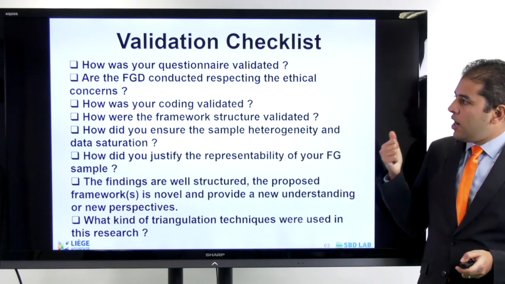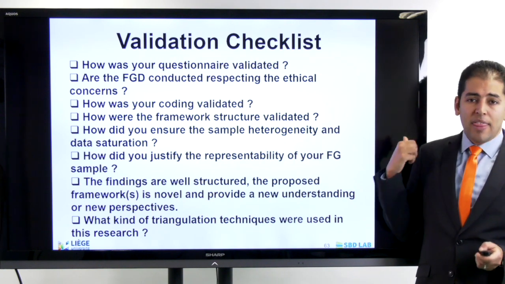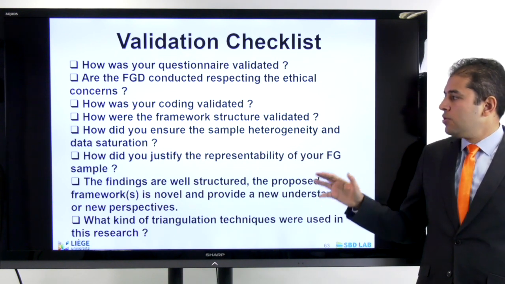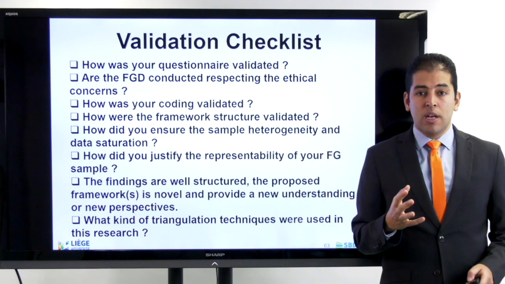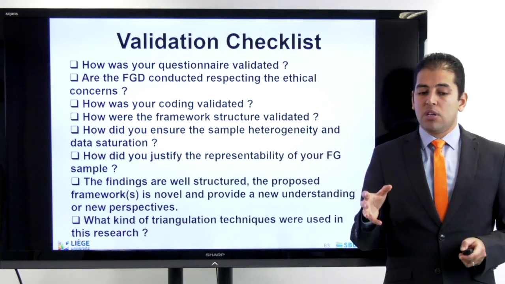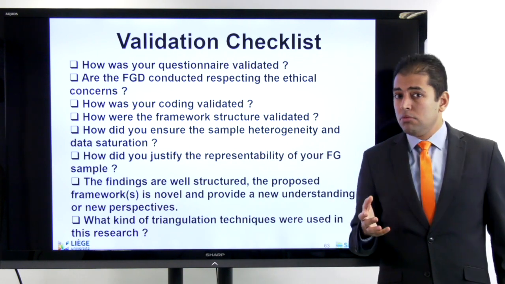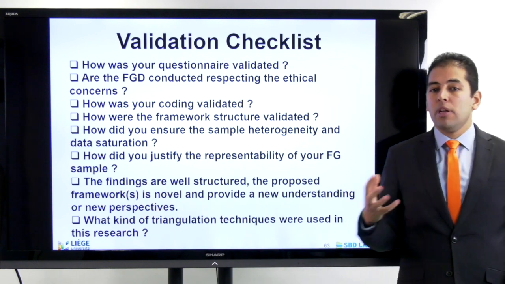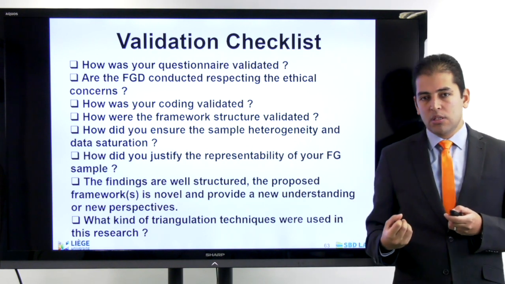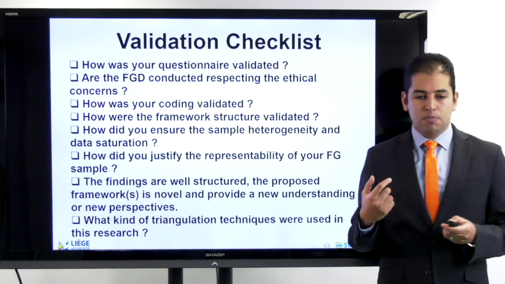You can use it. How was your questionnaire validated? Were the focus group discussions conducted respecting ethical concerns? How was your coding validated? How was the framework structure validated? How did you ensure the sample heterogeneity and saturation? How did you justify the representation of your focus group sample? The findings are well structured, the proposed framework is novel and provides a new understanding from a new perspective. Is that true? A question to answer. What kind of triangulation technique or validation techniques, we talked about four techniques, did you use to test your research? Is it about transferability, confirmability, reliability, and so on?